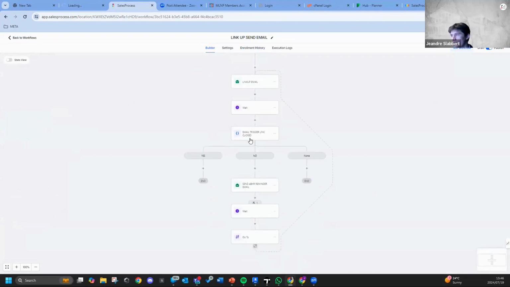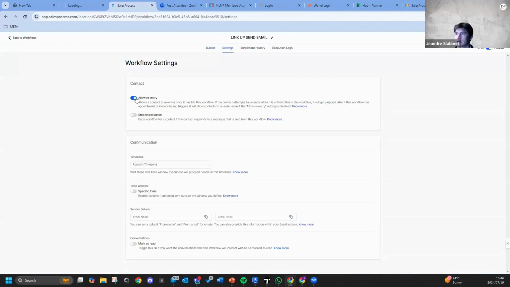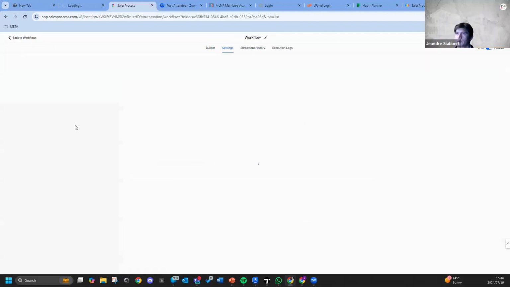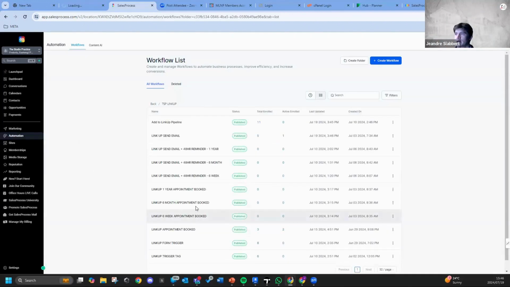Then it waits, and if they haven't clicked on the 48-hour reminder, 90 days later it sends them the first email again. Will this work if I also click this? In theory, it won't. Okay, cool. And I should make sure to save it, right? Yes, because if it was not saved, then it will not work. Cool, that was that one.